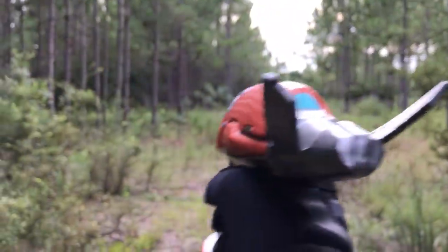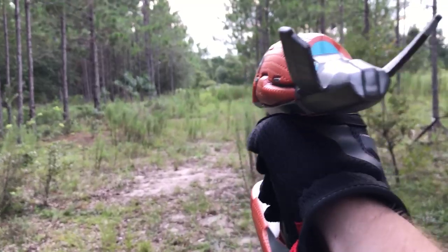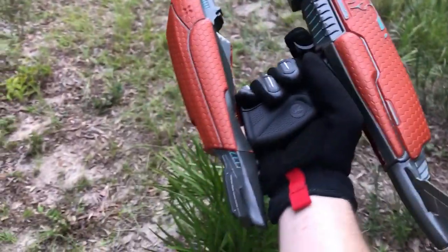That's how you make an airsoft compact plasma rifle. I hope you guys enjoyed this tutorial. I had a good time creating it.